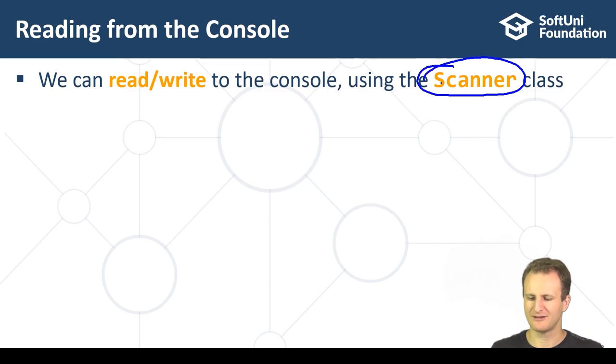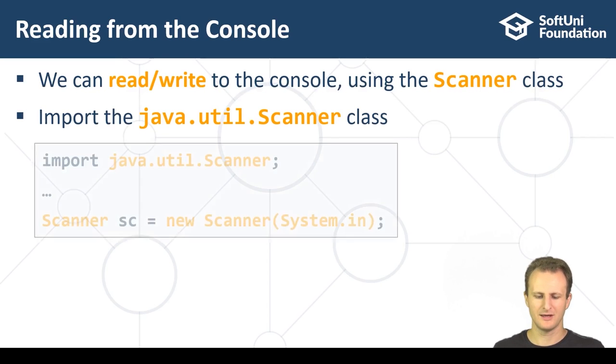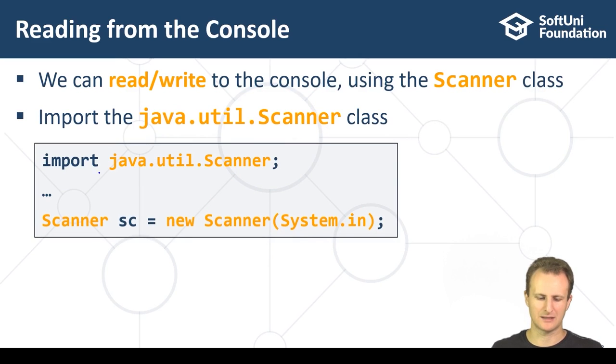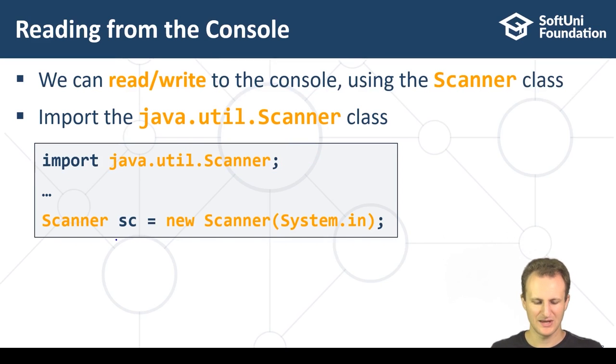Okay, so Java has the Scanner class, which allows you to write and read from the console easily, meaning that instead of writing your own code to access the console and read bytes from it and so on, you have java.util.Scanner, which if you import, you will get that Java code file compiled with your Java code file when you start the compilation process. And you use this Scanner to read input from the console.